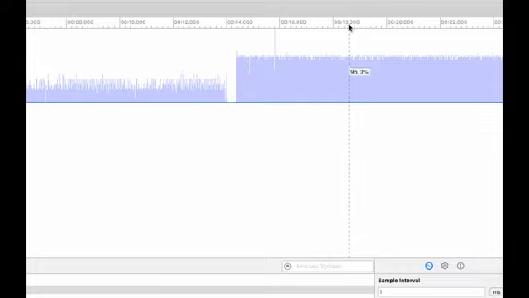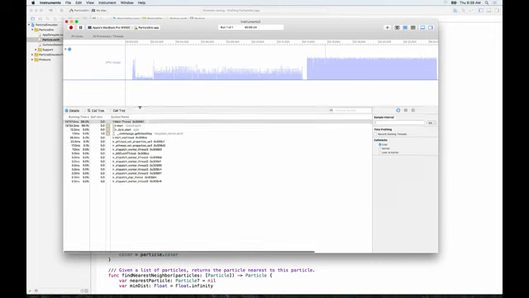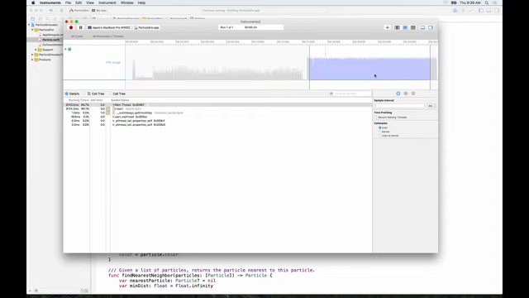So if we did what we did a moment ago, right now, the call tree data down here in the detail pane is going to have data from this avoidance phase, which is running fine, as well as this collision phase, which is what I really want to be focusing on. And so those avoidance samples are just going to water down our results. So instead, I would like to set a time filter so I'm only looking at my collision phase. And that's really simple to do. Just click and drag in the timeline view. And now our detail pane has been updated to only consider the samples from our collision phase.